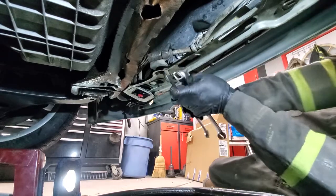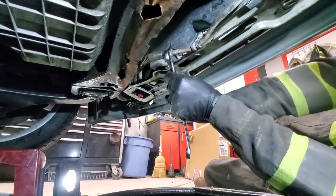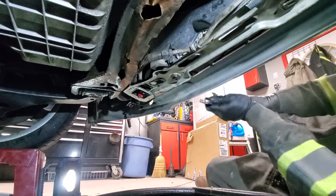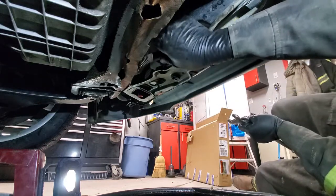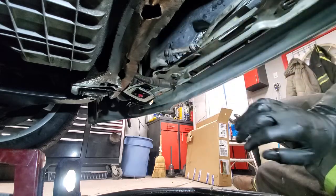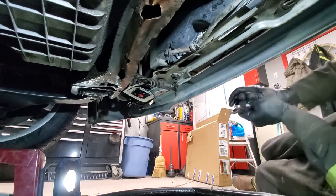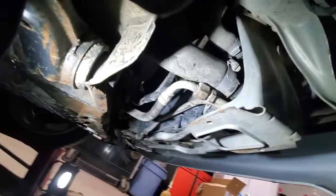Okay, so now we're ready to remove this hose. So I have an oil pan ready, since you will need to capture all the transmission fluid coming out from here. And obviously have some transmission fluid ready to top up your transmission after you're done with the radiator.